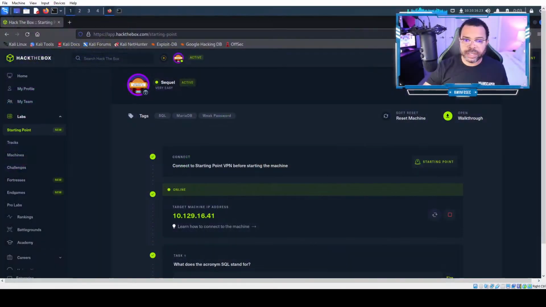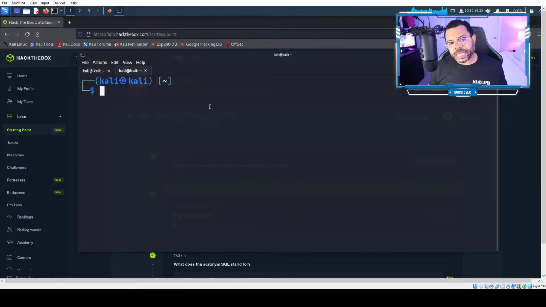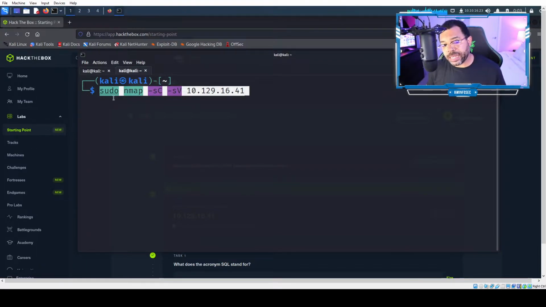So let's get started. The first thing we're going to do is make sure we note the IP address, and we're going to run our Nmap scan. Let's consider this part of what they call the reconnaissance phase, which means that we don't have any access to the person or device we're attacking. So we want to run a command to identify what's available from the outside world. Or if you're inside the network, sometimes attacks take place inside the network. Either way, this command is going to interrogate the target to identify what's available.